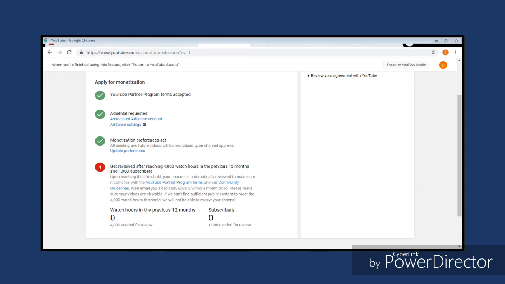Of course, there will be terms and programs or policies for monetization under the YouTube Partner Program terms and, of course, under the community guidelines. Ideally, according to YouTube, your application for monetization will be processed within 1 month. But it can actually take longer depending on the volume of accounts they are reviewing or depending on the available resources that they have for monetization reviews. And that's it. That is how you can apply for your YouTube channel to be monetized.